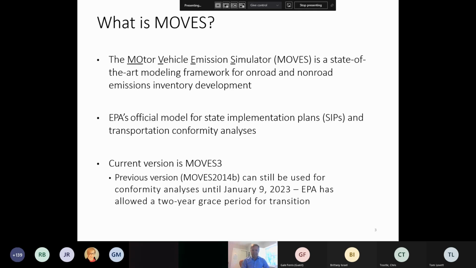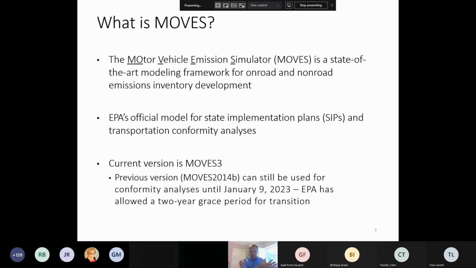So it is difficult to estimate that, which is why EPA develops a model to capture all that variability and allow you to estimate your locally specific emissions, because it is going to be very localized. Different areas are going to have different ages of fleets and different kinds of driving behavior and temperature. So all of this is going to go into estimating your emissions, which is what we do in the MOVES model.